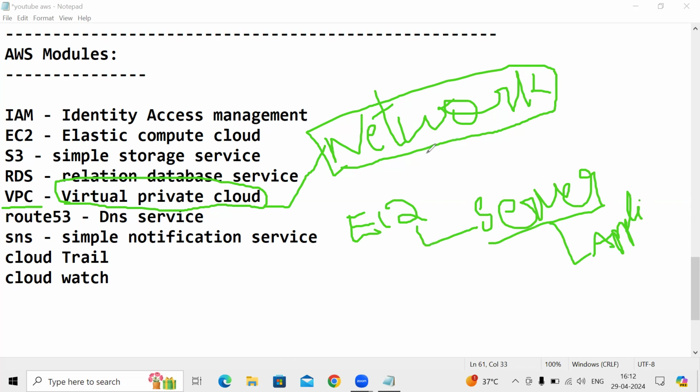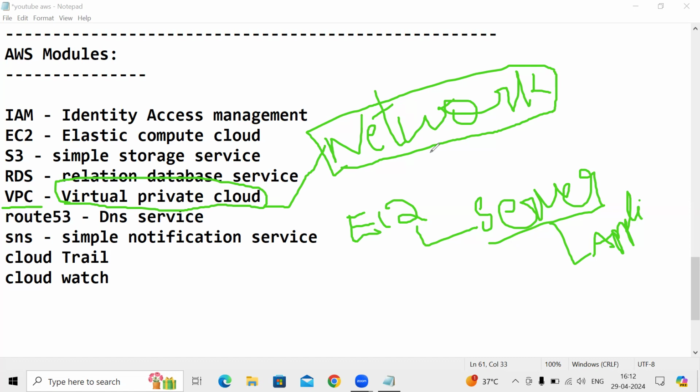Yes or no? If you want to run one application in a browser, we need a network, we need IP addresses, and we need domain names, right? All these network related topics we are going to learn in the VPC module, guys. Whatever network related queries, we have to learn in the VPC module.